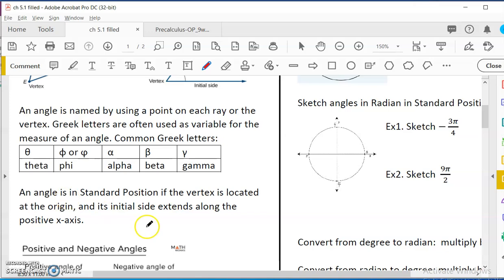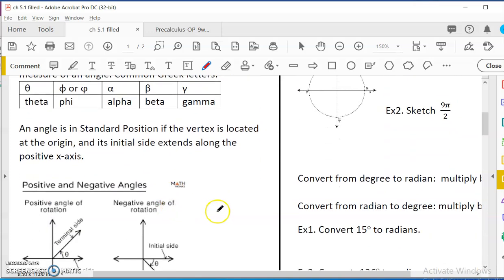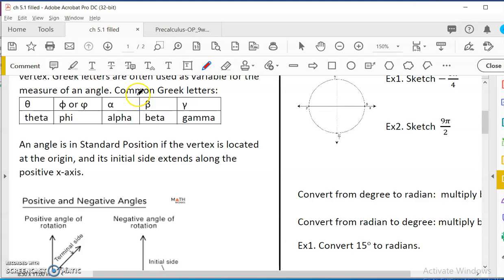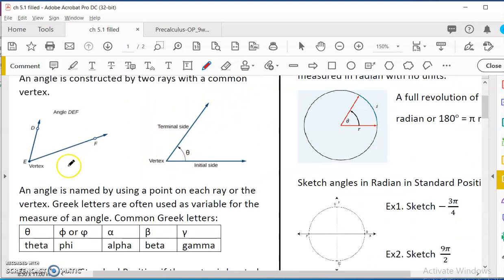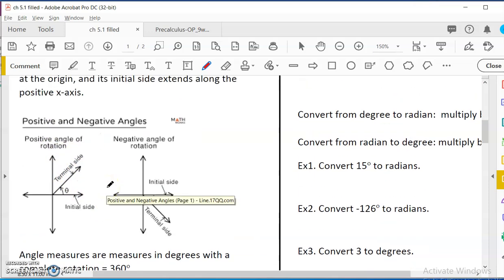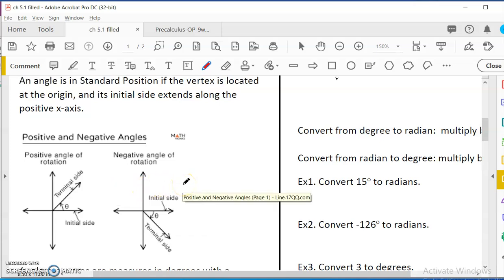Also, in order to create the trig functions, which are periodic functions, we want angles to be oriented in a certain way, and we call that angles in standard position. So this is an angle in space, 2D or 3D space. But if we want to create an angle that can create a function, the angle needs to be in a standard position. And this is the way we can create positive angles and negative angles.